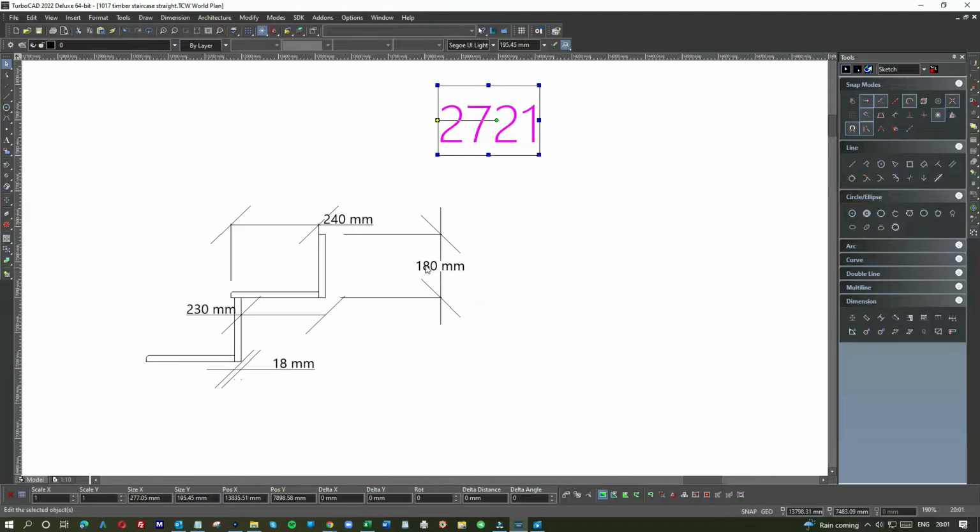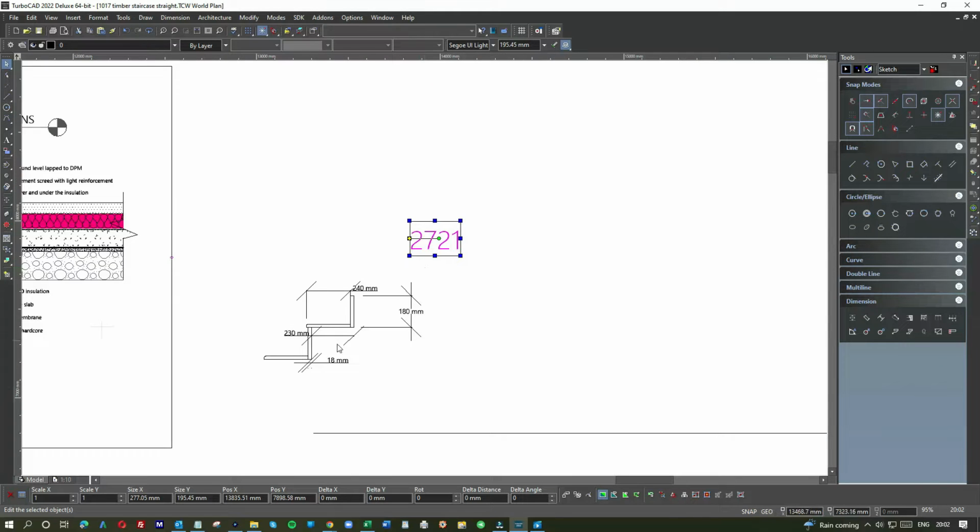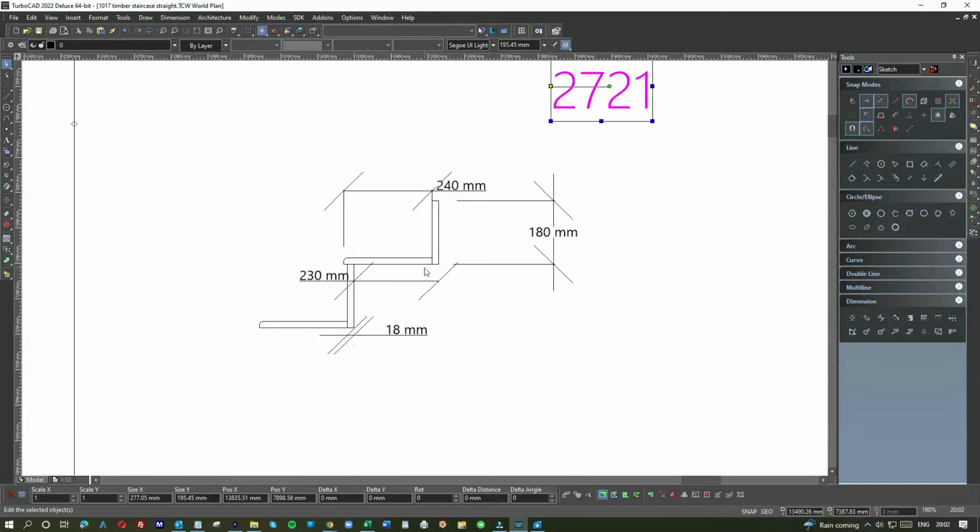So we're going to divide 2721 by 180, which equals just over 15. So we're going to make 15 steps.